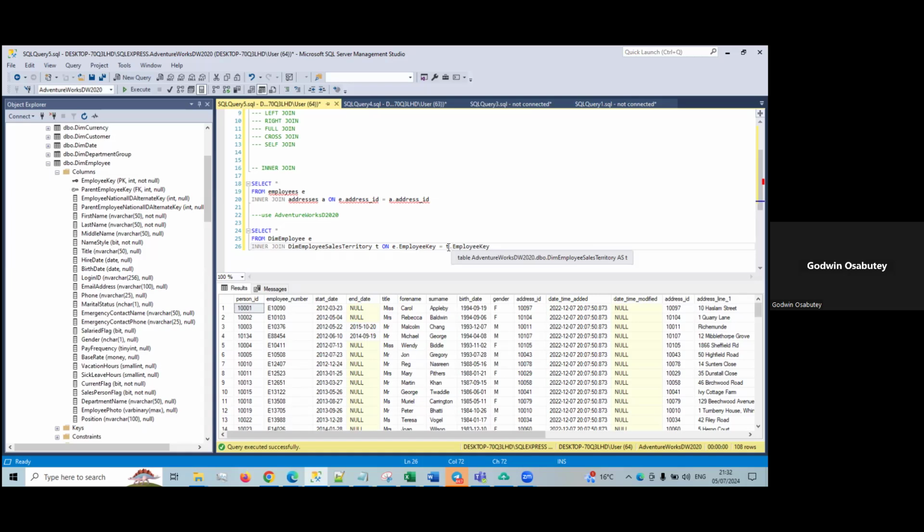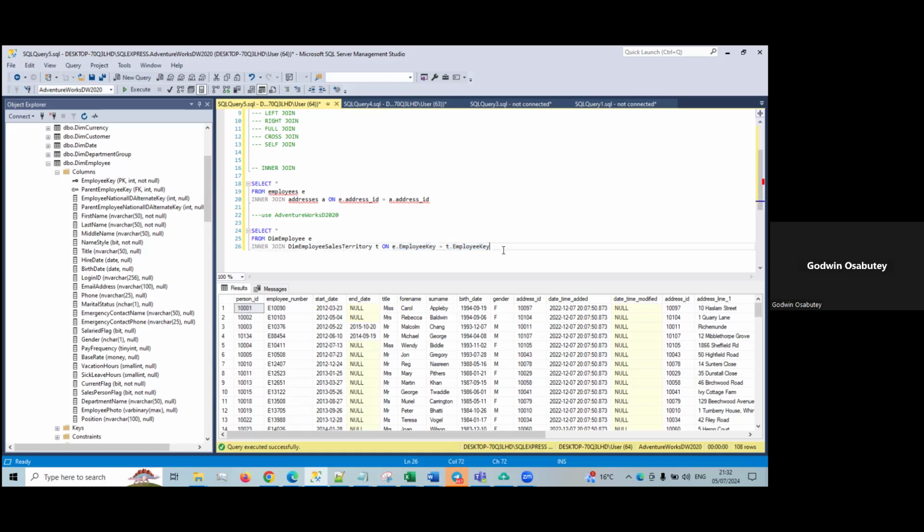Is that making sense? Employee key in the employee table, and we match it to the employee key in the employee sales territory table. So that is what this is doing.